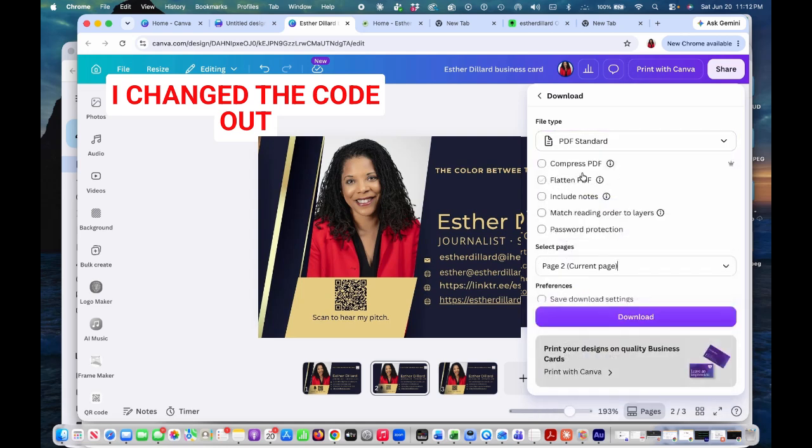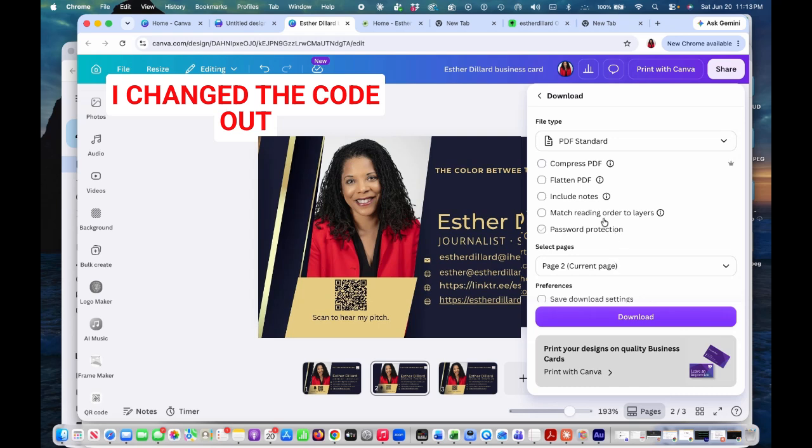Then all the items that you need here, I would check with whatever place that you're going to print it at, like FedEx, Kinko's, or whatever printing application. If you want to do it through Canva, that's great. But make sure that it does follow whatever they ask for when it comes to the PDF, so that it will be printed like they want it, so that it comes out really, really nice. About 50 cards run about $10 to $15 for most of the places like Canva Print, Vistaprint, or FedEx Printing.